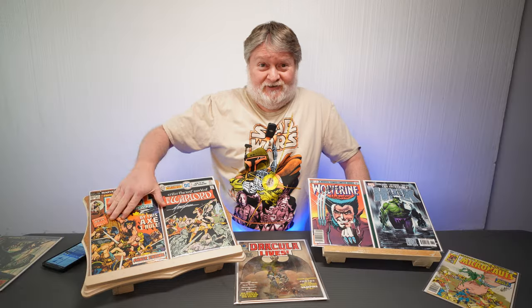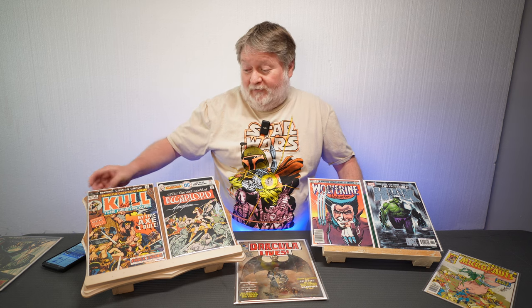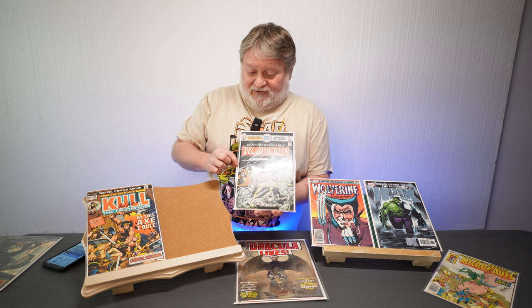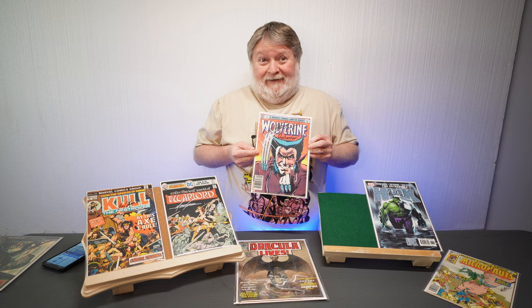The reason I choose the standard size is because they fit all the years I'm interested in for single issue comics. Here you've got very early 70s and you can see the trim size of a comic at that point — it's pretty much made for this size, goes right to the edge with not much white showing. As the years went on they slowly trimmed the size down. Same size bag and board on a mid-70s comic — here's one from about '71 and this one from about '76 — and you've got a little more white showing now. I don't mind that at all.